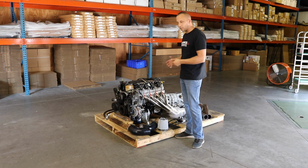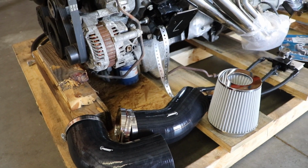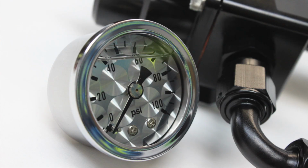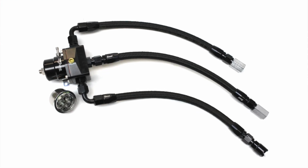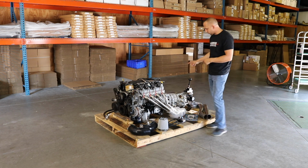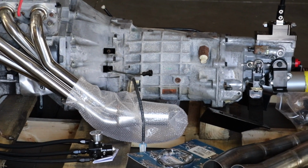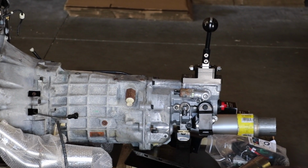This particular swap kit for the customer that's purchasing also opted for the cold air intake, the complete fuel line kit that comes with regulator, fuel lines, complete fuel pump, and hot wire kit. This particular drivetrain also has the full swap headers along with the custom Y pipe, transmission cross member, torque arm mount, and our Hawks billet T56 shifter.